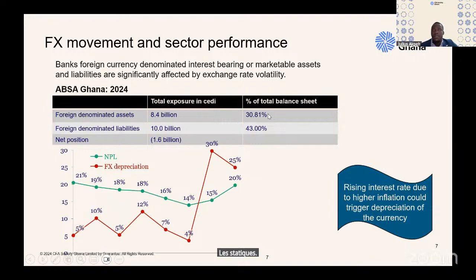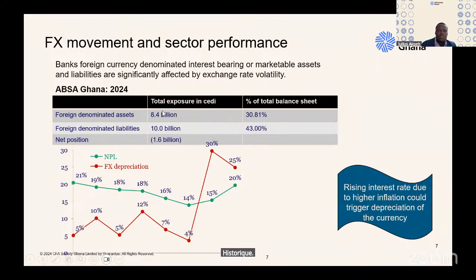Now, a simple thing a lot of people do is to get the net position. If you take the net position, about 1.6, don't worry about this. If you go into the financial statement itself, you see that it's about 1.5 something billion. But I approximated a few things here, and I don't want to put 1.5 something. Somebody may look at it and say, well, there's a problem with your work, I think your calculation is wrong. So I tried to actually do 1.6 here. So when you take ABSA's financial statement, the audited accounts, or the annual report, you're likely to see about 1.5 something. But what's the story here?